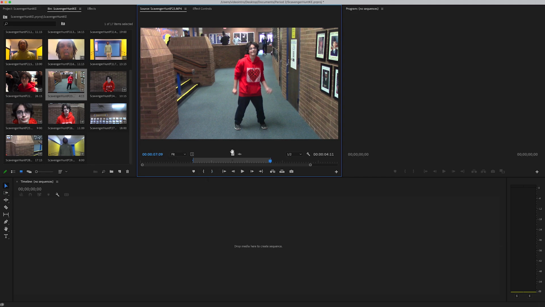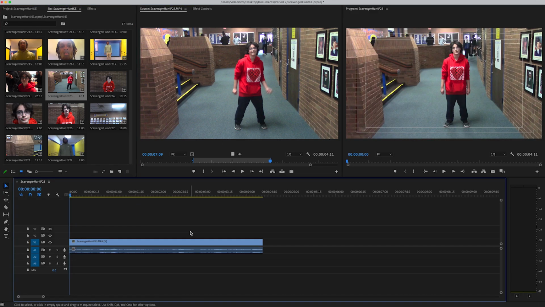The minimum is 3 seconds for the shot. Okay, and then you can take your shot and drag it down to the timeline, and it may pop up a question. Do you want to change the format to match the video, match the raw footage, or match the clip? I can't remember it exactly. And you always hit yes. If it pops up with a question, just hit yes, because you want to make sure that this timeline is formatted to the aspect ratio and frame rate and size of the videos that you're editing.